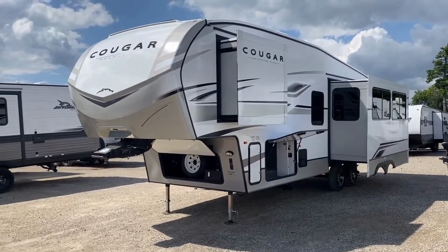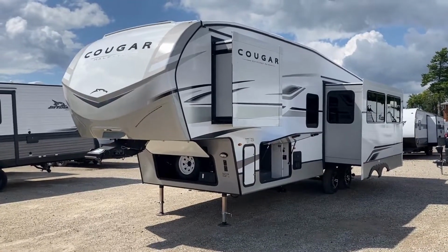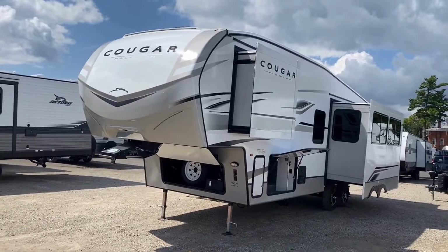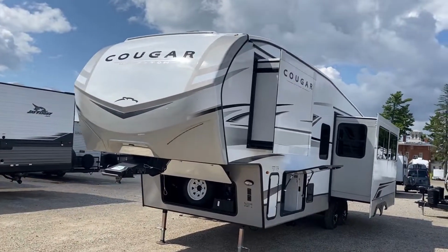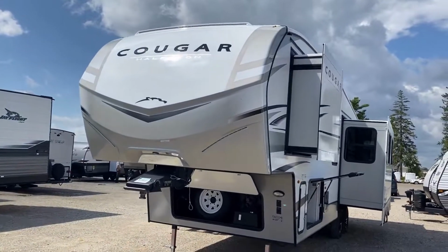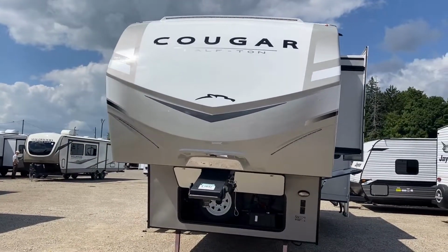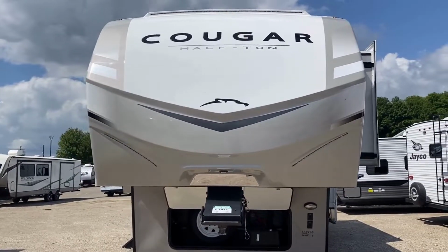Give me just a minute. No, I can see it from here. The pull valve on that actually is under the slide. I know that that is an instant deal breaker for some folks, and it kind of breaks my heart to share that because I think we've talked about so many cool things. There were probably a lot of people who were watching this until just now and went, well, you had a deal and you just blew it.